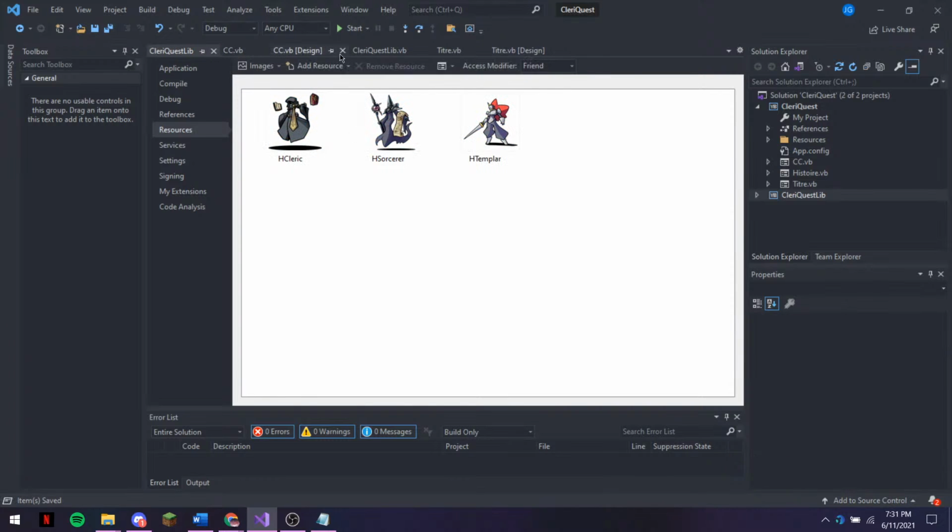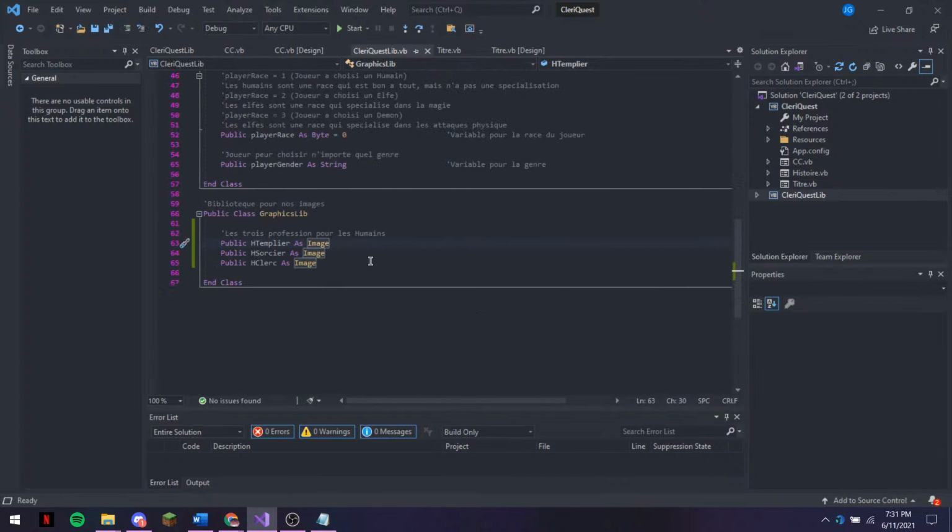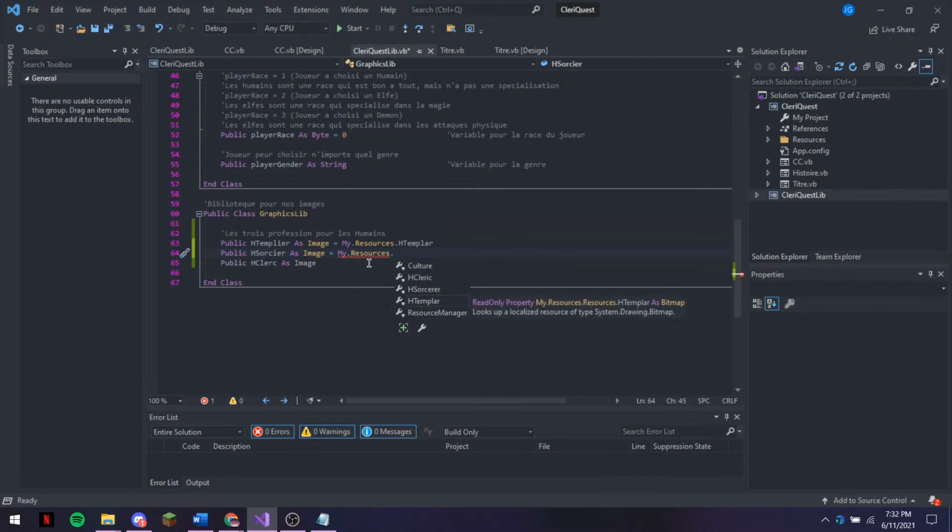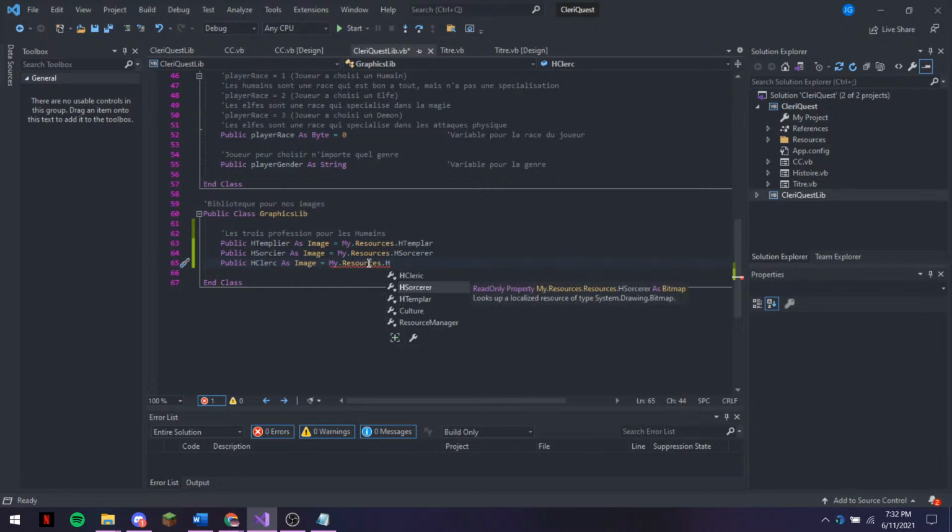Those are in English, but it should be fine. Okay, equals my dot resources dot htemplar. My dot resources dot sorcerer. And my dot resources dot cleric. Okay.